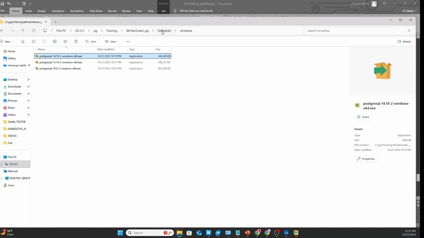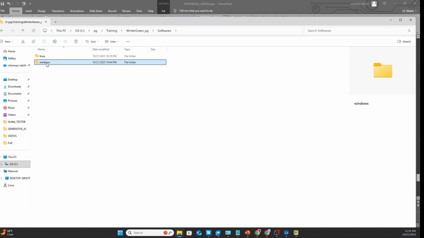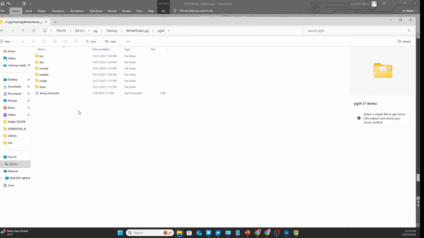Meanwhile, if you go to this directory where we are installing the binaries, you can see that all these files will get created. So we'll wait for the installation. As we selected to install pgAdmin, this file got created now. If you refresh the page, you can see that the license file got added.